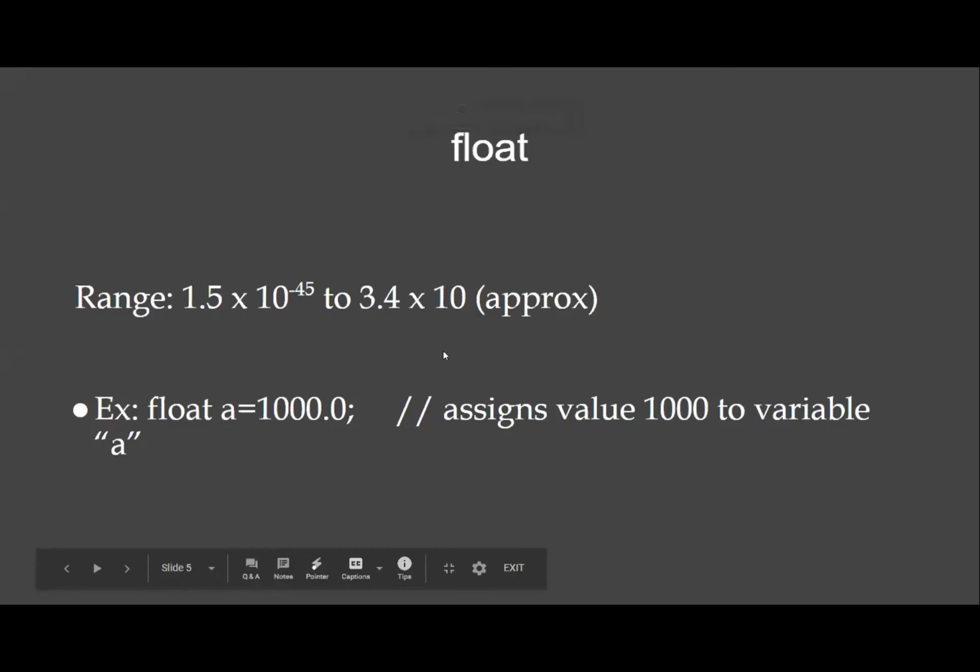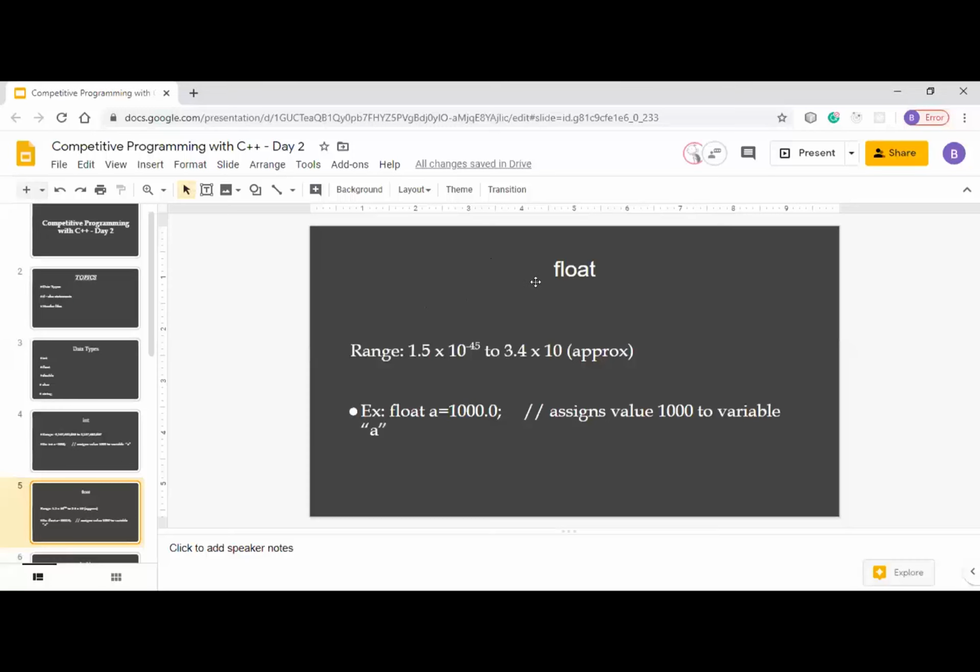Float is basically used to denote numbers with a decimal point, and there is a certain precision. I hope all of you know what precision means. Precision means to what extent the number represented is accurate to its original value. There is always a certain amount of loss when you're representing data. If there are 100 zeros and then a 6 at the end, it doesn't make much of a difference from a human perspective, but in certain calculations it might make a big difference.